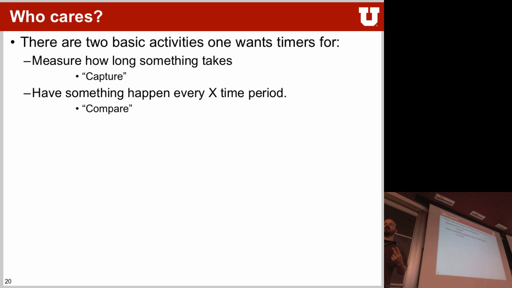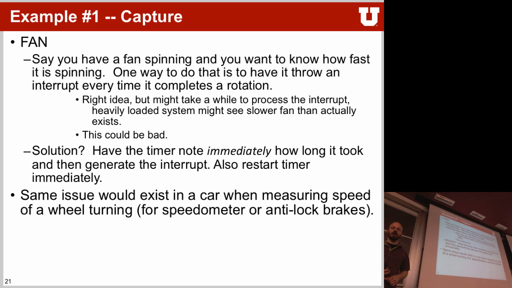What are they used for? Well, a capture can, for example, be used to measure time. So if you have, for example, a fan, and the fan rotates, and every rotation you capture the time that your counter has right now. And then by the delta between two of these captures, you can measure how many clock ticks you had. Knowing the frequency of your counter, you know what the speed of your fan is, right?